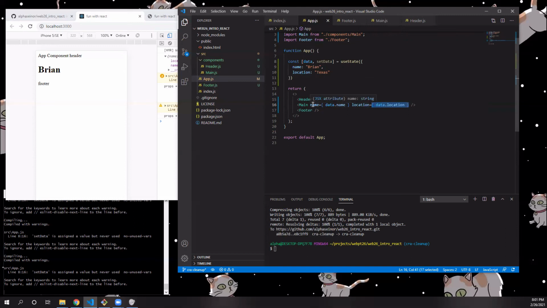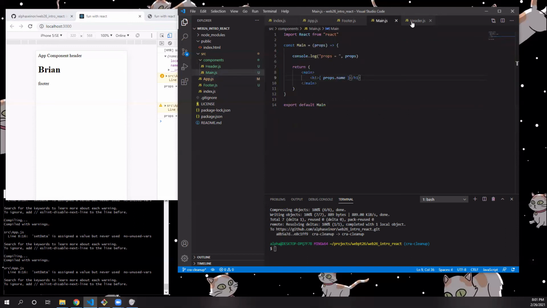So props.name, props.location. And we'll just do, I guess, a P element for this one. And we'll put curly brackets because we want to see the JavaScript in there. Props.location. And we'll save it. So it says app component header Brian Texas footer.